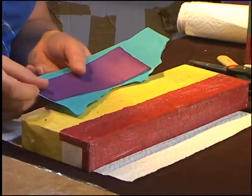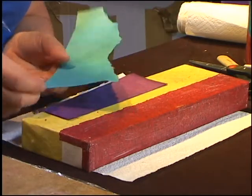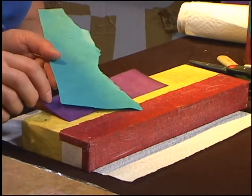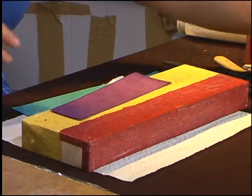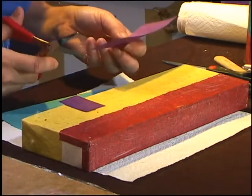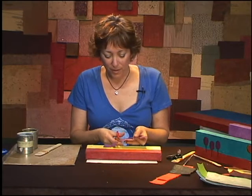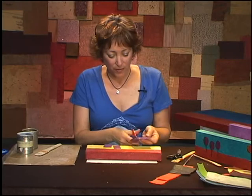And I'm going to have to decide which goes first and which goes behind it, which goes in front of it. So I think I like having the dark purple in the background and the blue in front. So let's see how that works. So I'm going to get my little scissors. And first what I do is I just cut like a rectangle. How many trees am I going to make? I like having 3 trees. So maybe I'll make 3 trees on the side and maybe I'll put 1 tree over here by itself.